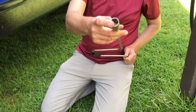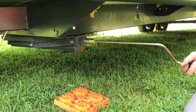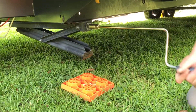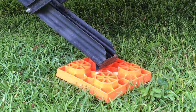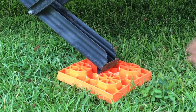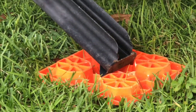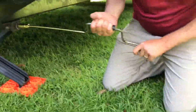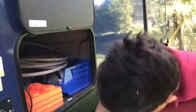With the stabilizer crank here — as you can see, it's got a socket that adapts on, and this is the same on all of the campers — you just give it a turn. It's a little snug in the beginning, and you simply crank it down. Once you get it low enough, line it up on the pad and apply pressure until it gives you enough resistance to feel like you're making good contact. Give it a quarter turn or half turn and that should be good to go.